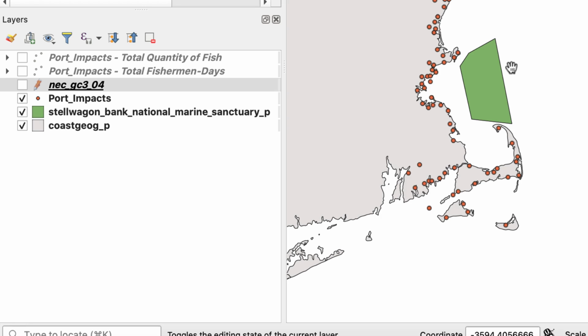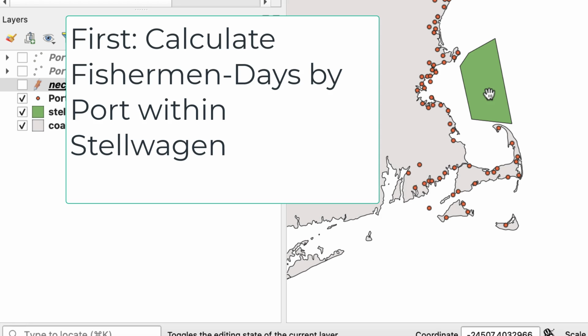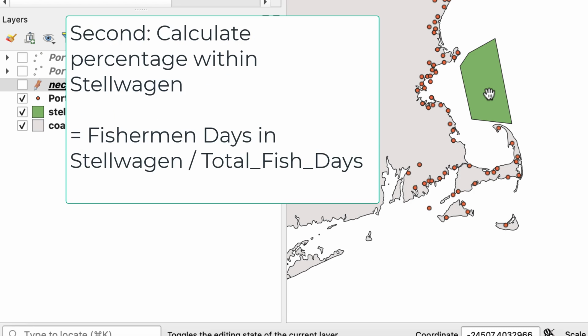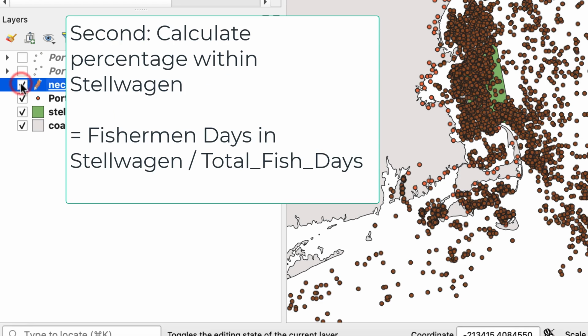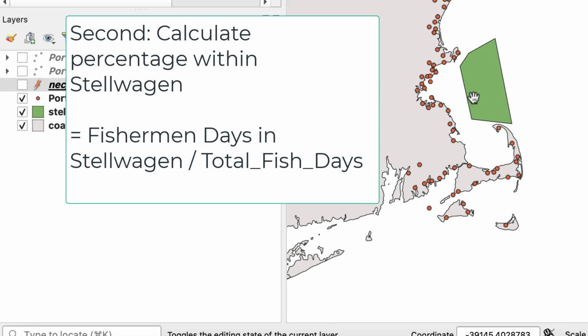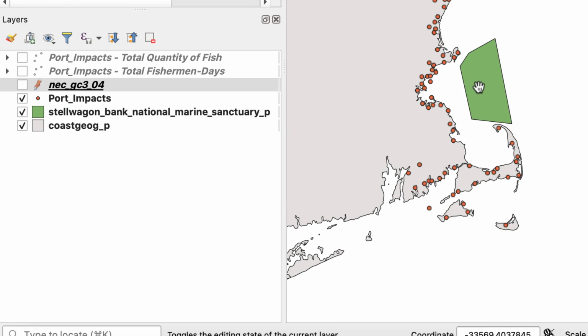So we're going to use that variable called fisherman days. So you're going to end up calculating the total fisherman days each port spends within the Stellwagen Bank Marine Sanctuary. And you're going to have to divide that by their total fisherman days they spend anywhere out here in the ocean. And we're going to find out which port spends the biggest percentage of their working time inside the National Marine Sanctuary.